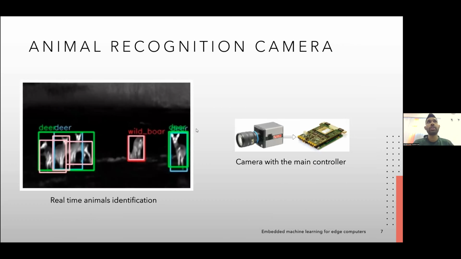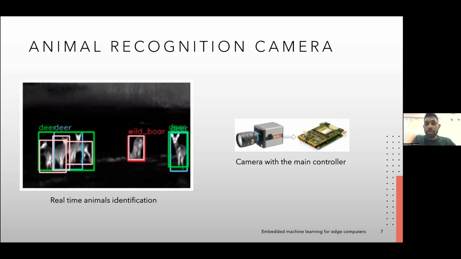My second example is that we are going to develop an IoT device, an animal recognition camera. The camera can identify the animals and their behaviors, and after the identification, the main controller should store the animal recognition details in memory. We could do this like the previous task: record the video from the main controller, send it to a third-party server, process the video, and get the action back from the main server to the main controller.